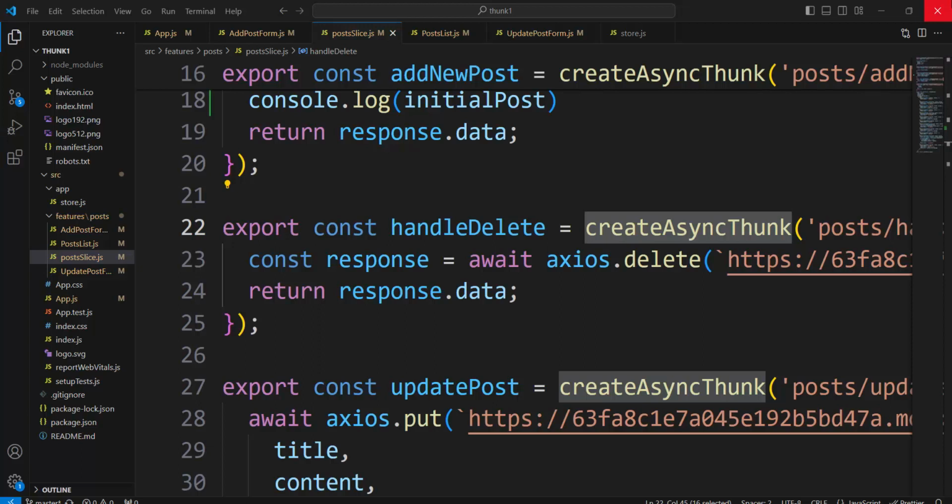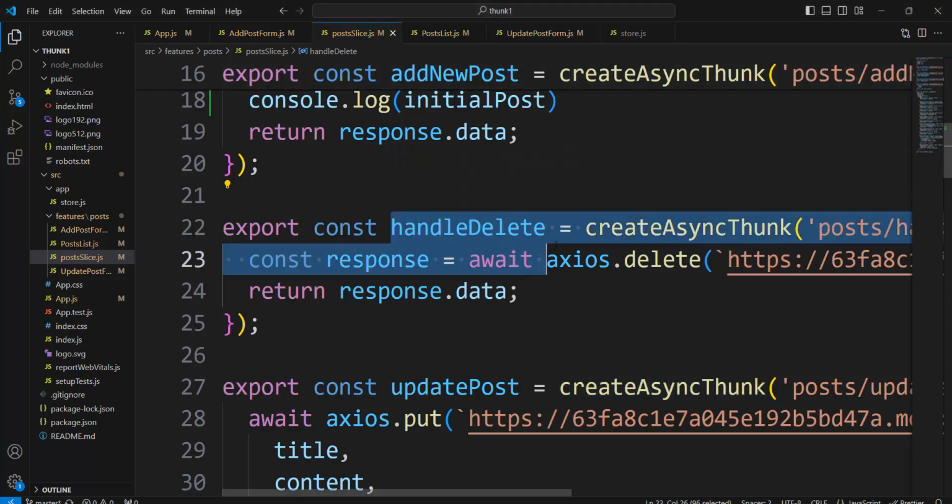handleDelete thunk. Here it is. This thunk is a function that has been created in a middleware. And what does the middleware give us that function for?